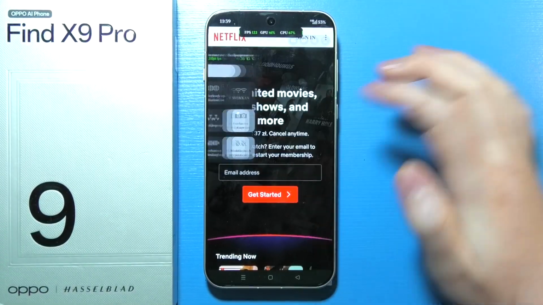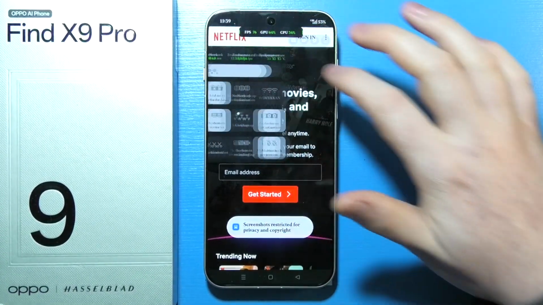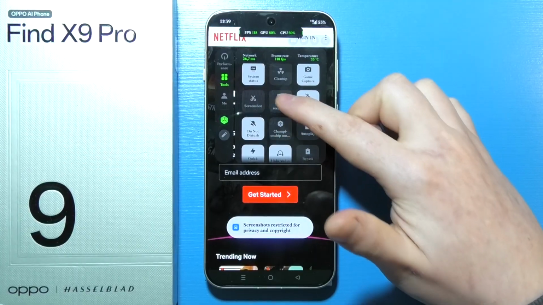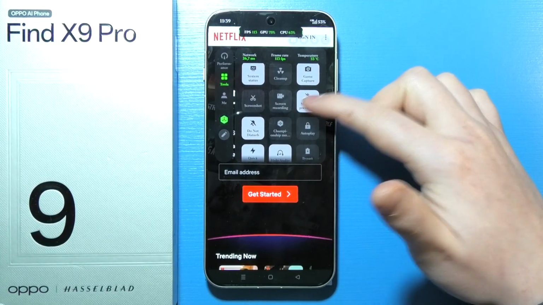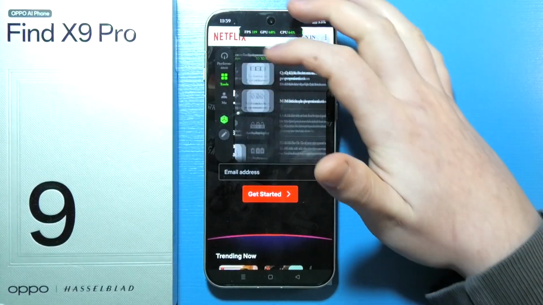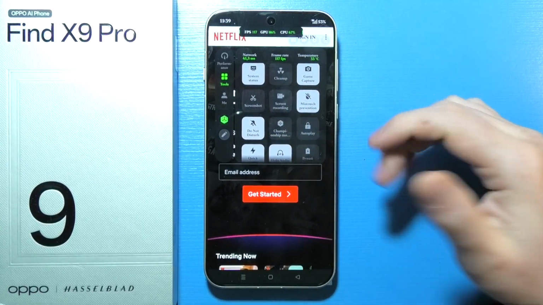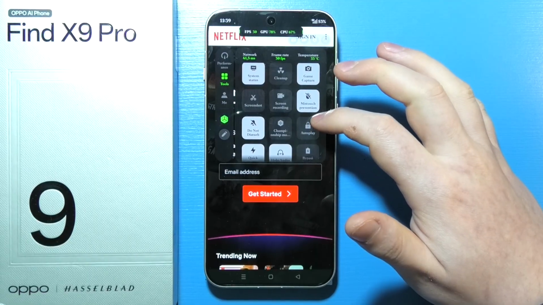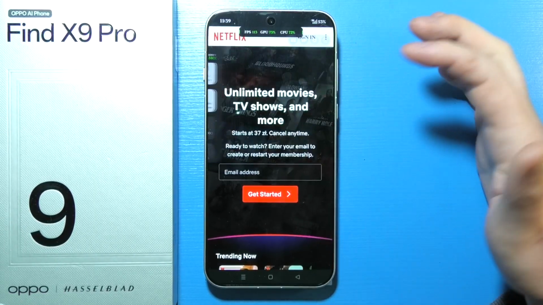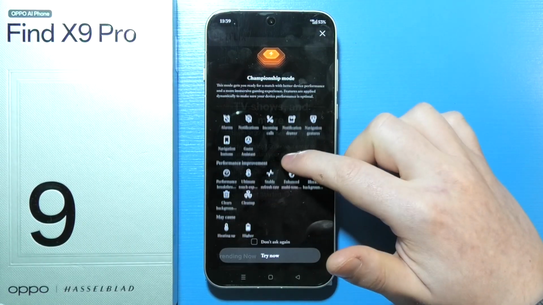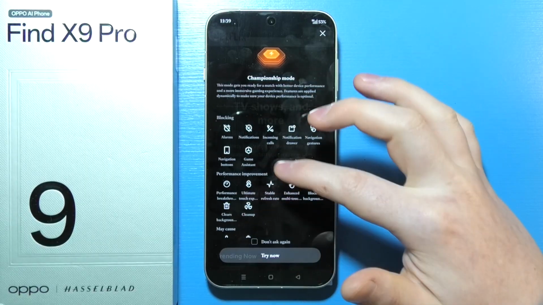Let's move on to the screenshot. This captures a screenshot, obviously. Start screen recording with this button, enable or disable mistouch prevention, enable or disable do not disturb mode. You can also enter championship mode, which will block all sort of things right here.